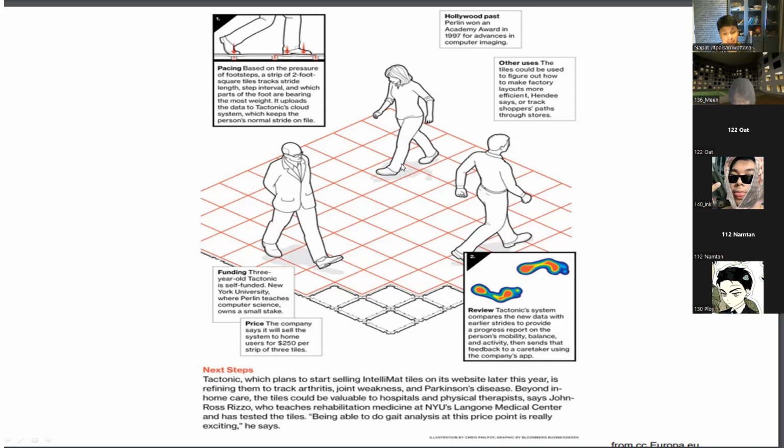It can also help detect different places. Let's say if you put this tectonic floor into a department store, right? The floor can actually detect which part of the department store that people are using a lot and which part of the department store that people are not using, right? Because it can detect how many people walk past that area within one particular day. Okay, let's move on. I still have a few more.